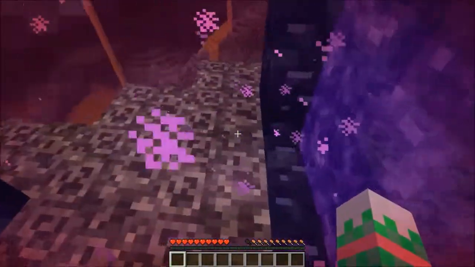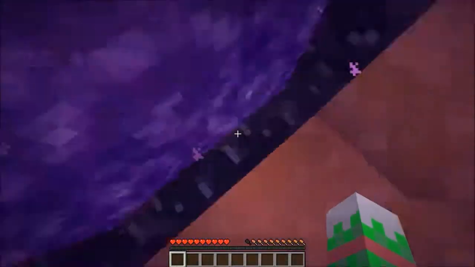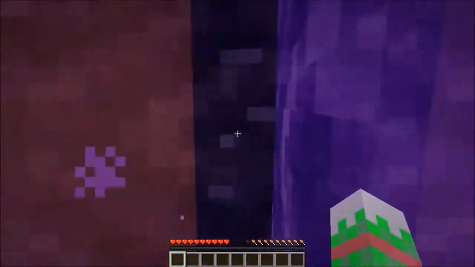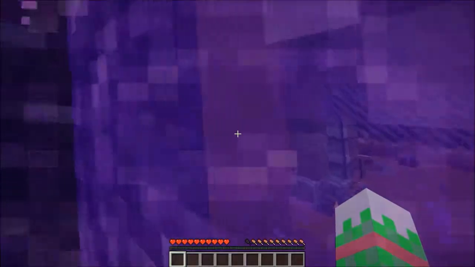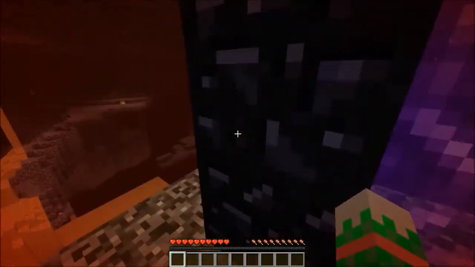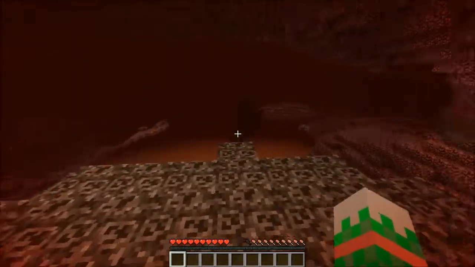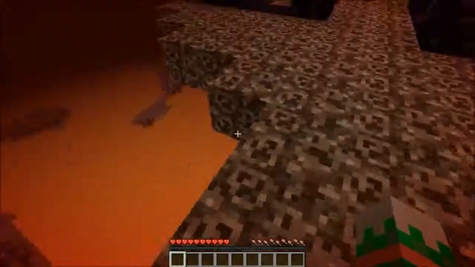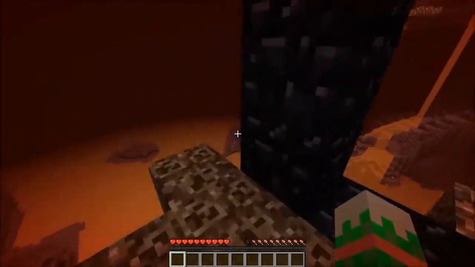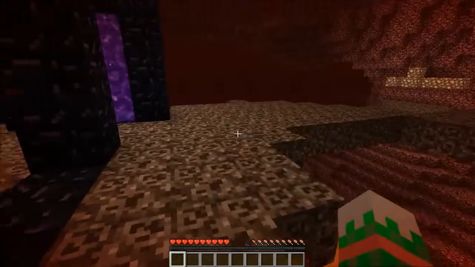Can we at least get back to base? Yeah, we can do that. What happens if we go back through? Was that just a one-time bug? Nope, it's really bugged out. So we have a serious problem, guys. Or at least it feels like a serious problem, because I can't see a world border.